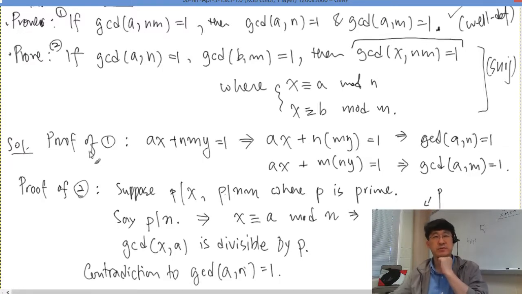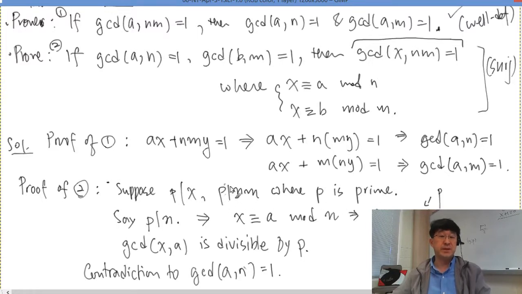But where's x coming from? Yeah, that's why it's the Chinese remainder theorem description. You have to go through it. It gets longer, so I thought about this one. Suppose, how about this line? Is it okay? Suppose p divides x and p divides n times m, where p is a prime. That directly contradicts the negation of this one. Something divides this GCD, right?